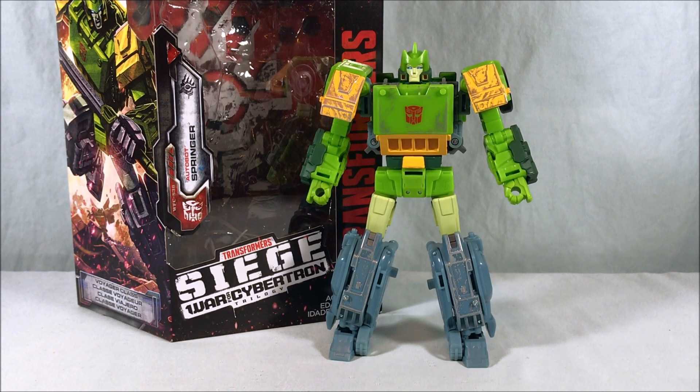All three modes look great and the accessories are great. The transformation is definitely finicky — I think it's one of the hardest ones in recent memory. If you're going to pick this guy up, just be aware of the project you're in for. It does get easier the more you do it, but it's definitely not the most intuitive transformation and it's frustrating at times because everything looks lined up right and just won't peg in. Once done though, whatever mode you're in looks great. The car is probably my favorite, the helicopter is alright, and the robot mode looks good too — that's why I'm conflicted. He's cartoon accurate, which is what I always like.